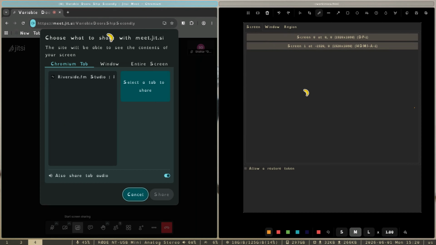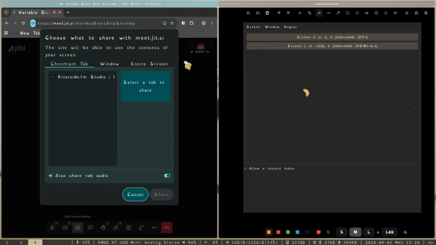I had the browser here, with its own dialogue of select what you want to share, and on the right, I had this window. The actual window you're looking at is the screenshot app, right? But this window was here. And that's wrong. Why are there two dialogues for screen share?